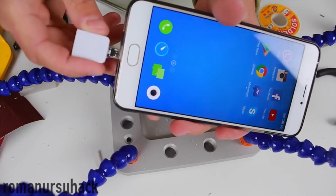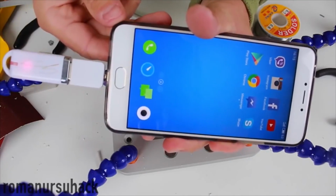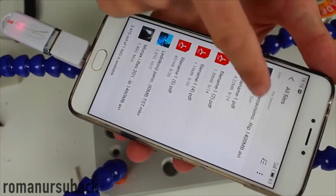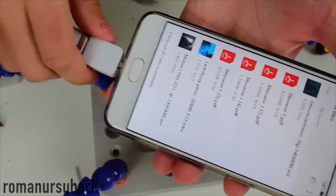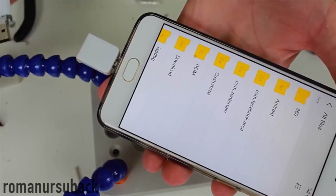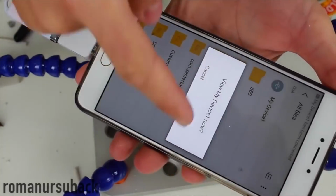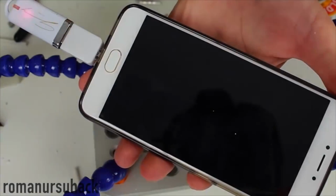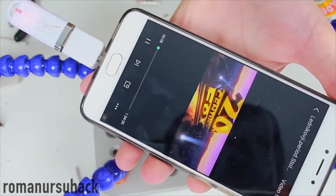And so we've got such a great smartphone adapter. With the help of such a DIY adapter, you'll be able to use regular memory sticks with your smartphone. But before using, find out if your device is compatible with this kind of feature. So I think such an adapter will help you out at work or school. For instance, if you urgently need to view documents stored on your memory stick and you don't have a tablet or a laptop at hand, you'll be able to view them on your smartphone instead.